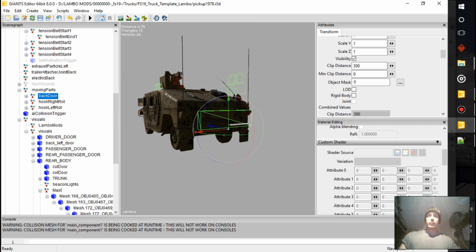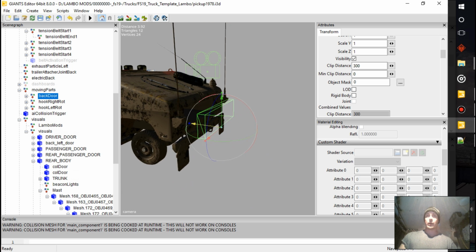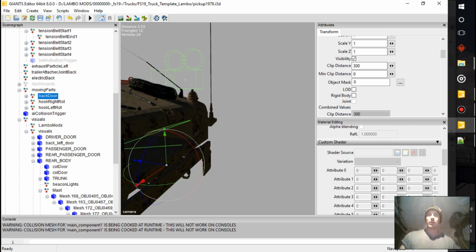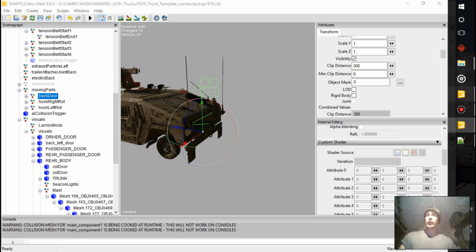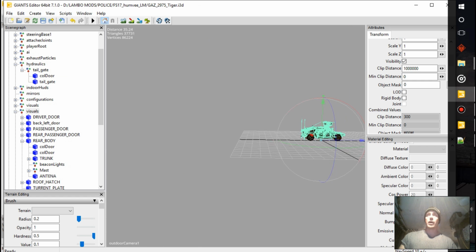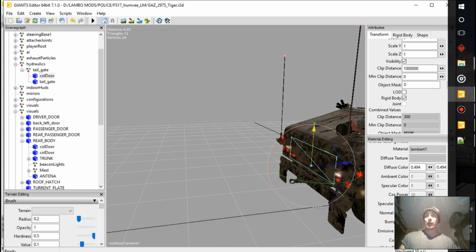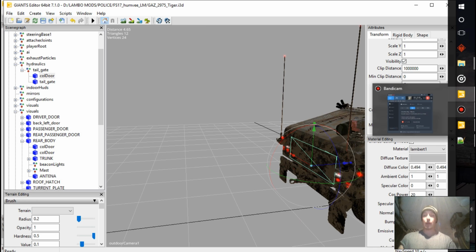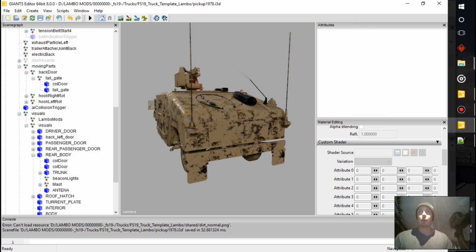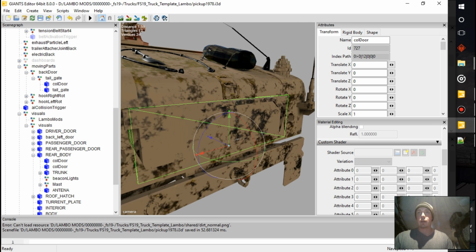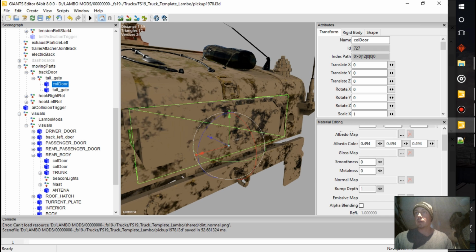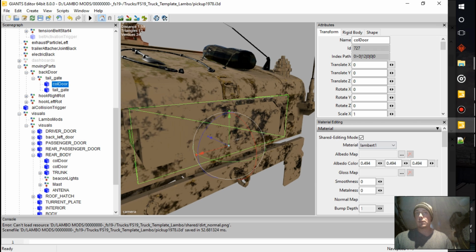Looks good. Okay. Dashboard. I'm not worried about dashboard, so I'm going to click invisible on that and just do parts later. Moving parts. Back door. Okay, so this back door legitimately is there. That will work. I need to export in from this model the back door here. So we'll do that right now.